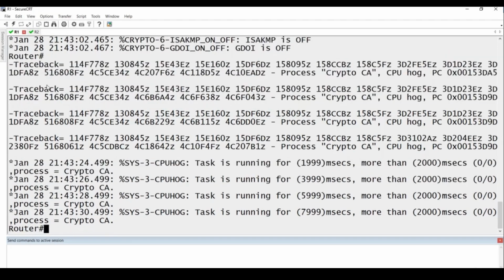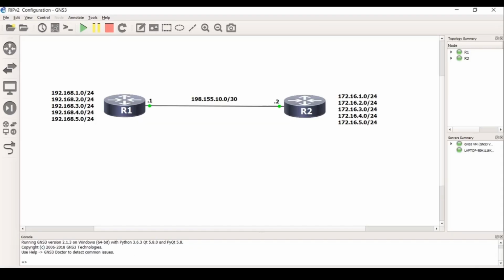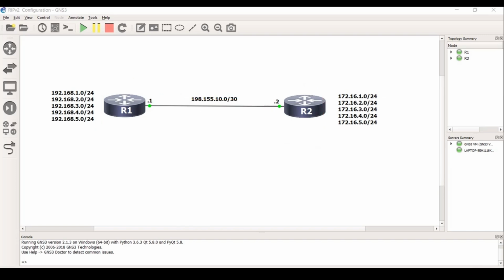So now our routers have booted up. What we can do is go ahead with our configuration. If we go back to our topology for 1 second and select the pen, I have an initial configuration for R1 and R2. So what we will do, you and I, is copy and paste the initial configuration, so we will have connectivity between these 2 routers. After that, we will do our lab, which is RIP configuration.